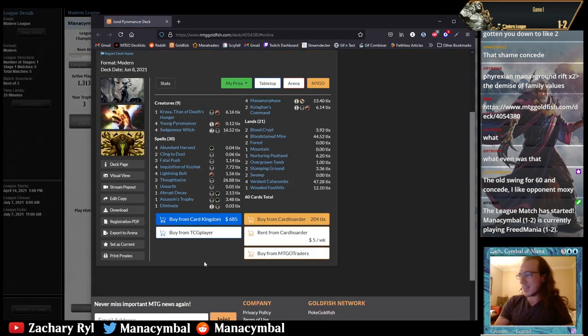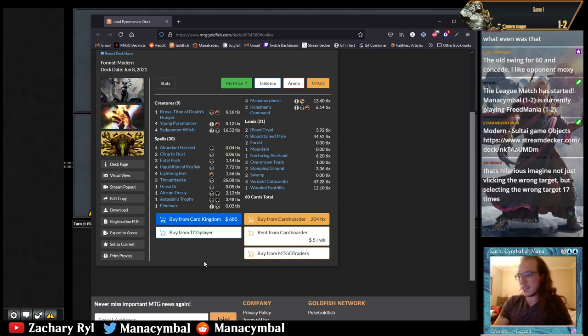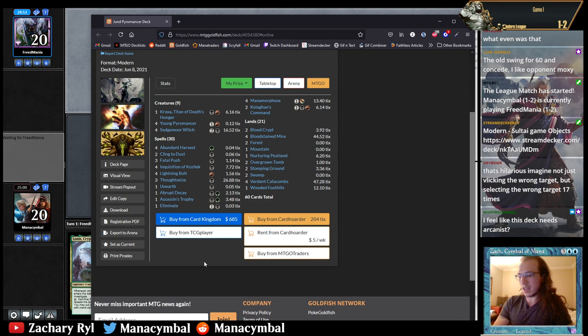Kroxa, Pyromancer, Sedgemoor. Abundant Harvest, Clean Dust, Fatal Push. Ooh. I don't think I like the Mana Morphoses in this deck. But yeah, Arcanist could be a good get for this deck. And maybe more copies of Kroxa. I don't particularly like Mana Morphos here. I think those choices are better.